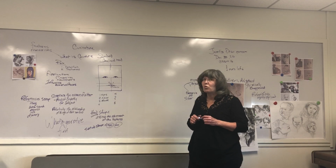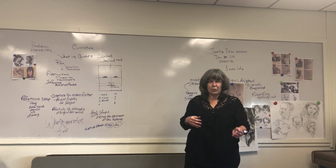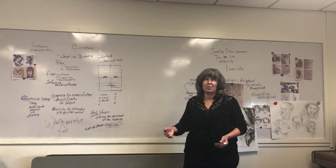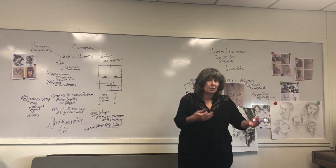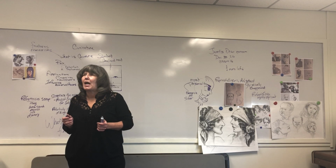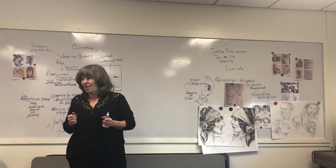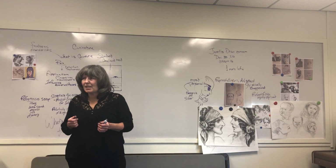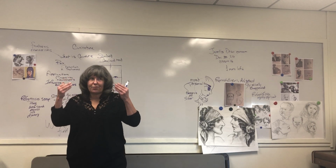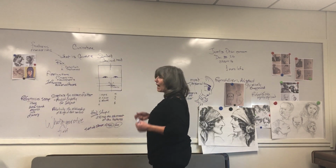Mine kind of lean more toward portraiture, like I said last time. There's a lot of portraiture artists that have a hard time with caricaturizing, and the opposite is true. The people that do a lot of caricaturizing have a hard time with portraiturizing. But once you get that happy medium, I believe that to capture the essence of a person, in a portrait you have a bit of caricature, exaggerating, looking at the standard head, knowing where the features lie on a standard head, the standard eyes, or the idealized head.